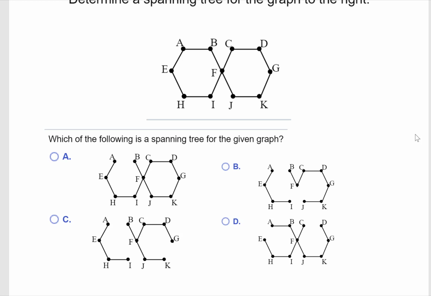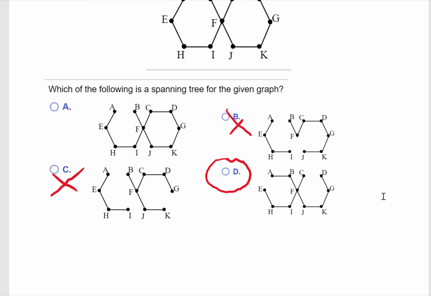And if we look at some of the examples here, we can eliminate B because B is not a connected graph. If you notice, it's not connected. There's not a path between every pair of vertices. Same thing with C. C is also not a connected graph. So we have a choice between A and D. And if I notice in A, I could still remove some edges there while still maintaining a connected graph. So the correct answer for this is going to be D. I still have a connected graph and every edge is a bridge.